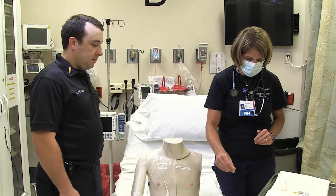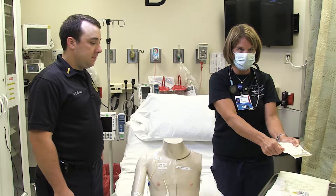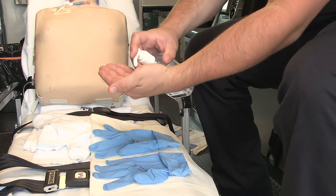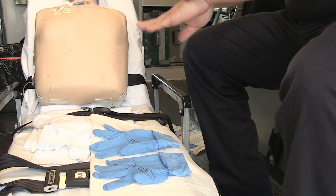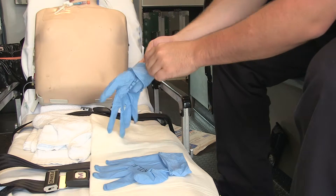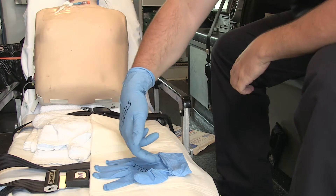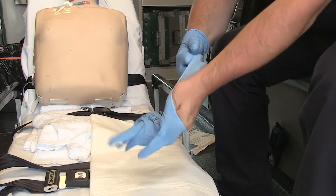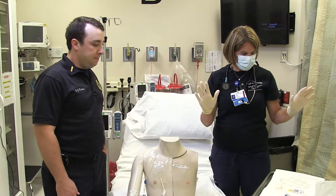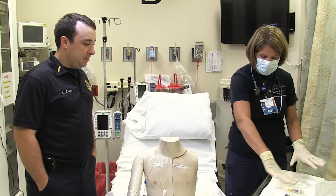At this point, I'm going to go ahead and put on my sterile gloves. You're going to just open it up — you don't want to lay this on your sterile field because then you'll have contaminated it. Anything you touch, you've now contaminated — it's no longer sterile. So pick up your first glove here, put your hand in, slide your glove on — you're touching where it's folded down, cuffed. For picking up your next glove, to keep everything sterile, tuck it under that cuff, pick it up, hand tucked under there, then slide on. Both hands are sterile. Leave the packaging alone — your chances of contaminating it now are likely. Everything I touch here is sterile.